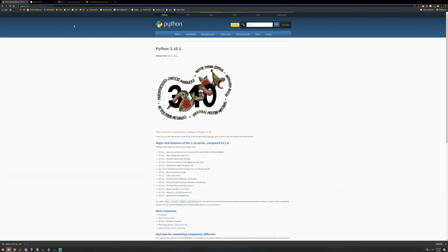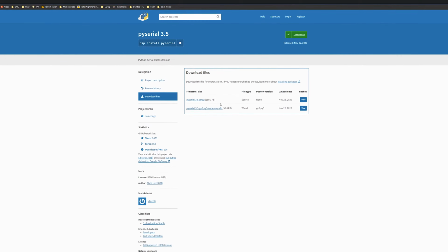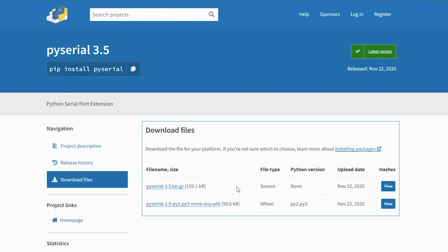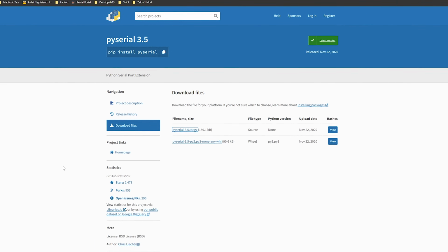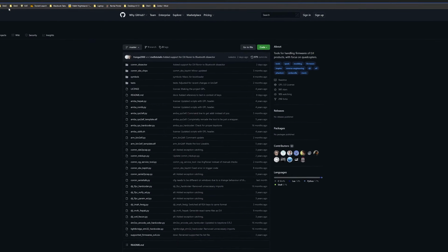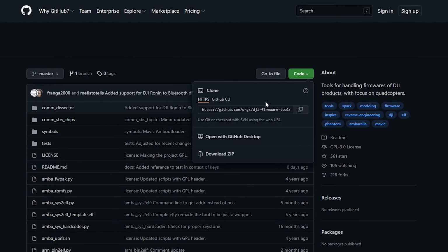Once it's finished installing, we'll move on to downloading the rest of the stuff we need. Next on the list is PySerial, which lets Python communicate with serial ports. Download the top file named PySerial 3.5.tar.gz. After that, move on over to the next tab, GitHub, which is where we have DJI tools. Click on the green code button at the top right, and then click on Download Zip.